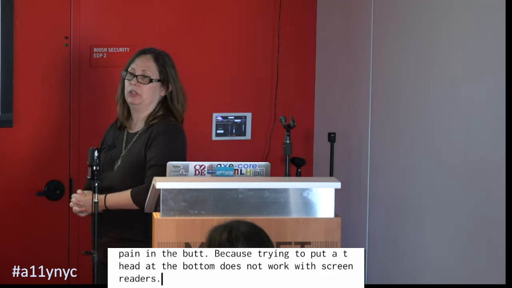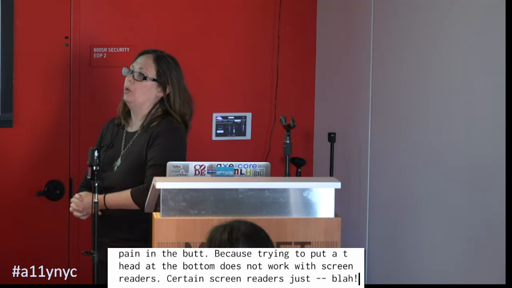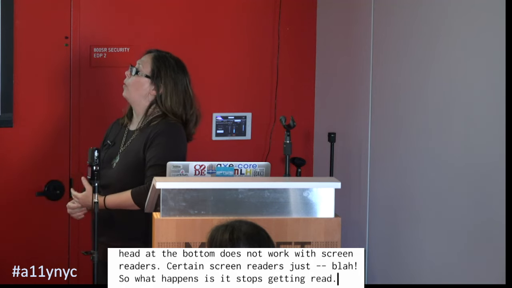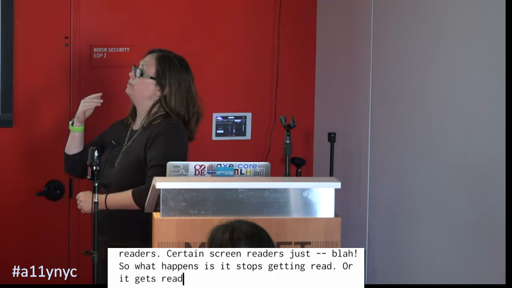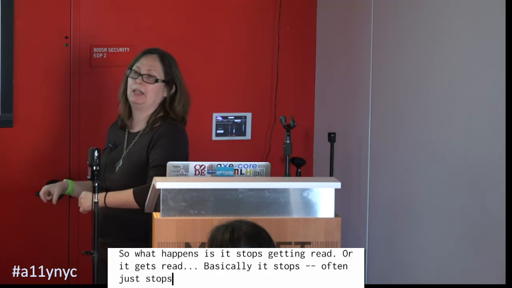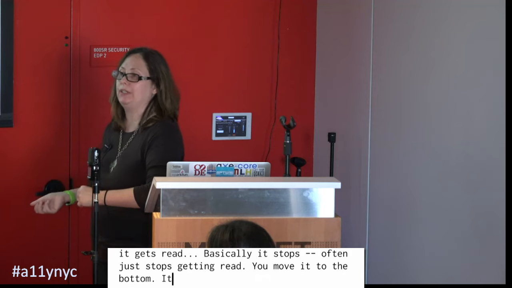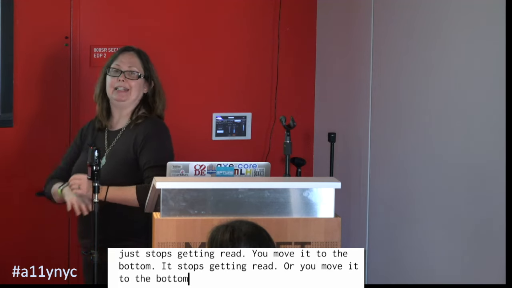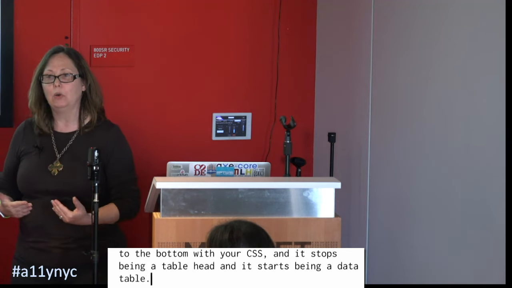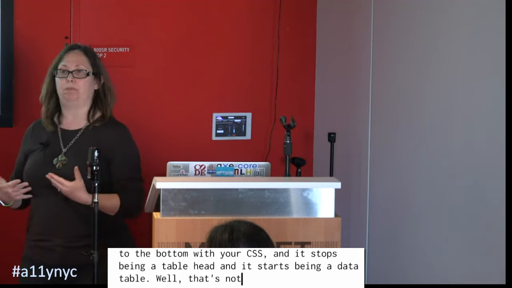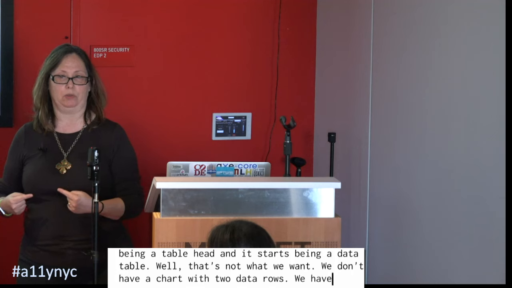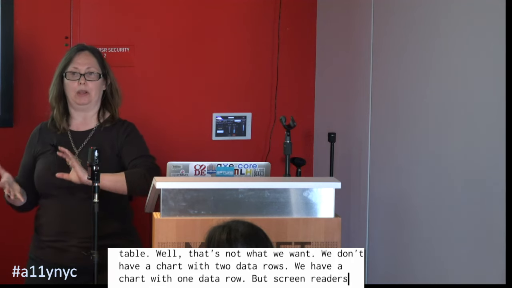Certain screen readers just don't handle it. So what happens is it often just stops getting read. You move it to the bottom and it stops getting read. Or you move it to the bottom with your CSS and it stops being a table head and it starts being a data table. Well, that's not what we want. We don't have a chart with 2 data rows. We have a chart with 1 data row. But screen readers just don't like that.